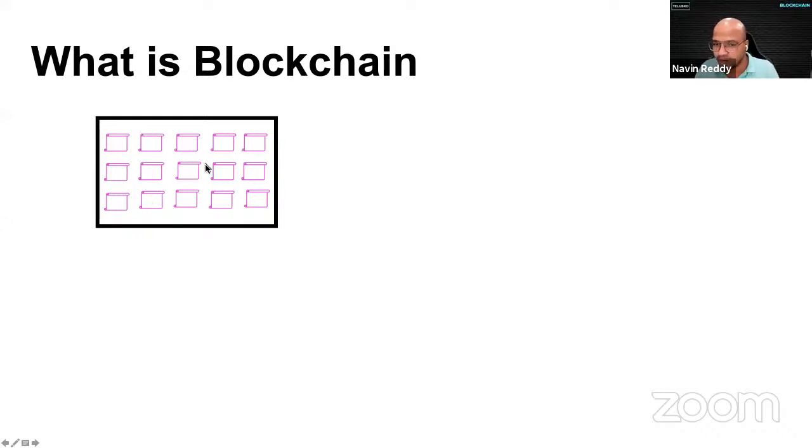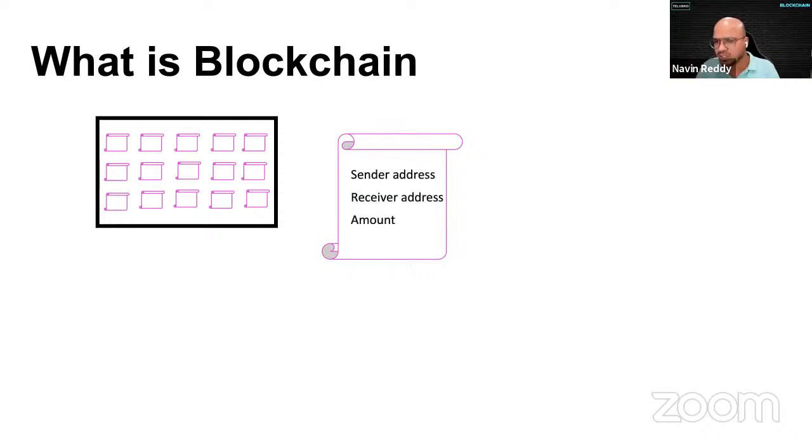And what is there in one transaction? I'm not saying all transactions will have the same thing, but let's generalize it. Different transactions can have different data. Let's say we have a sender address, a receiver address, and an amount. Who is the sender? Naveen. Who is the receiver? Rajesh. What's the amount? 100 rupees. Does that make sense? So instead of using a book, Rajesh, we can create a block. In that block, we can have multiple transactions.